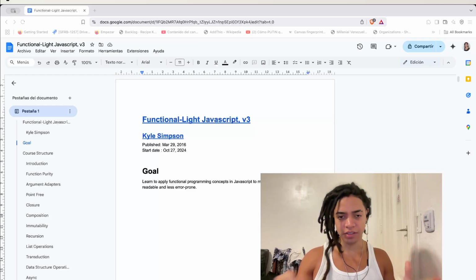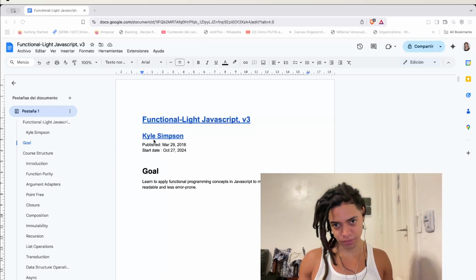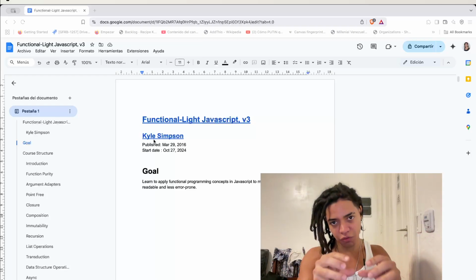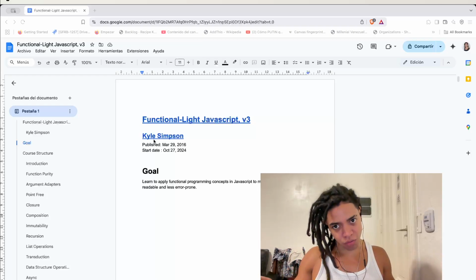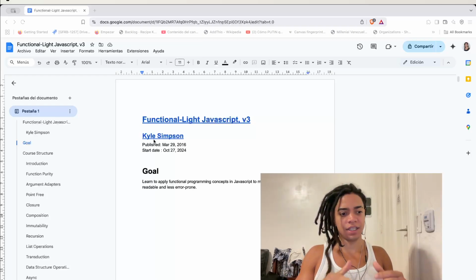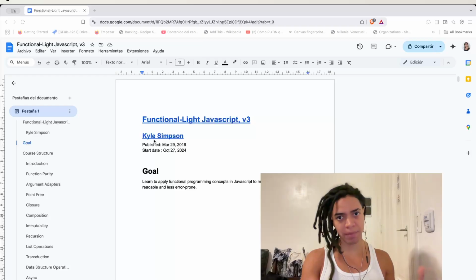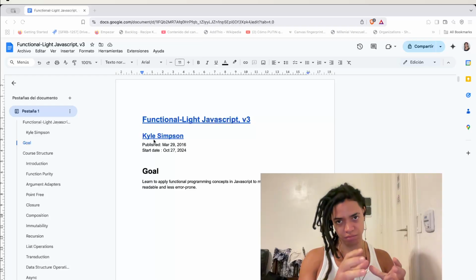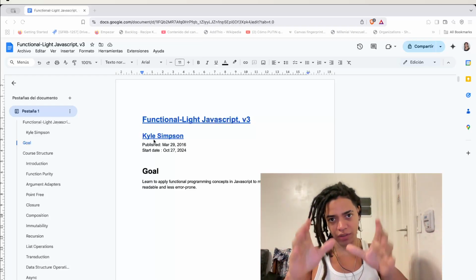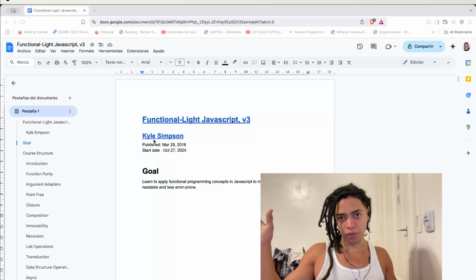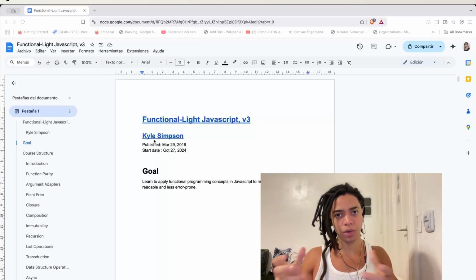In other words, since this is a course taught by Kyle Simpson, shout out to Kyle Simpson, he has a book called Functional-Light JavaScript, where the idea is to understand the conceptual and practical approach of this particular way of writing code, where the value proposition is that, unlike imperative programming, where we tell the computer exactly what to do, right? Most of those courses out there teach you this from a top-down approach. They sit on their ivory tower and teach you all of these concepts, assuming that you already know all of this stuff.